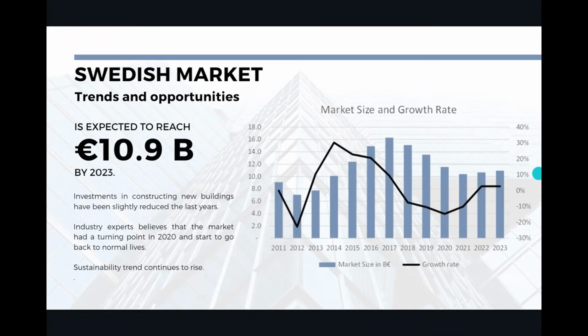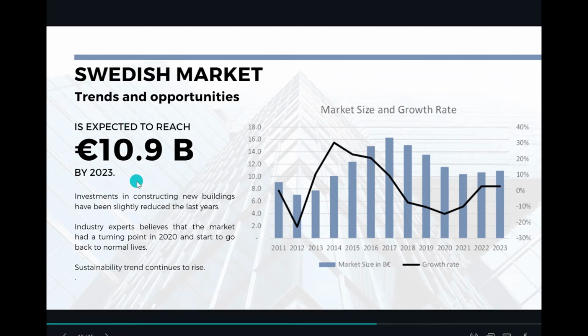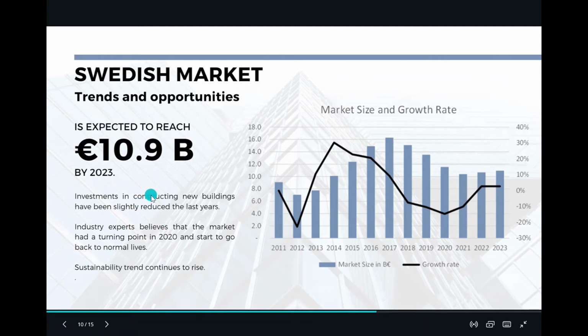So the next slide is the market slide, right? So we call it here Swedish market because that's our main focus. And after describing the customers and providing some of the customers' quotes, like we mentioned, we bring in this slide. So this is just building a story, right? And as you can see here, we provide the reader with specific numbers just to clearly define the sector. So like I said, you just give some emphasis on what you want to do. You have some text here to explain. And we also brought this chart here on the right side from a reputable source as well.